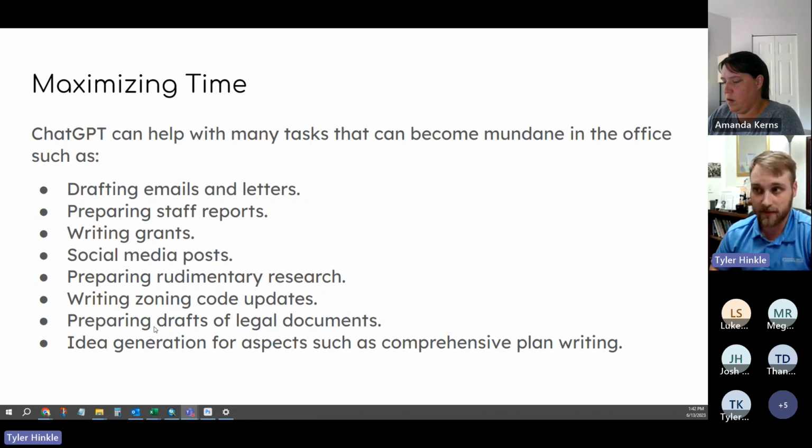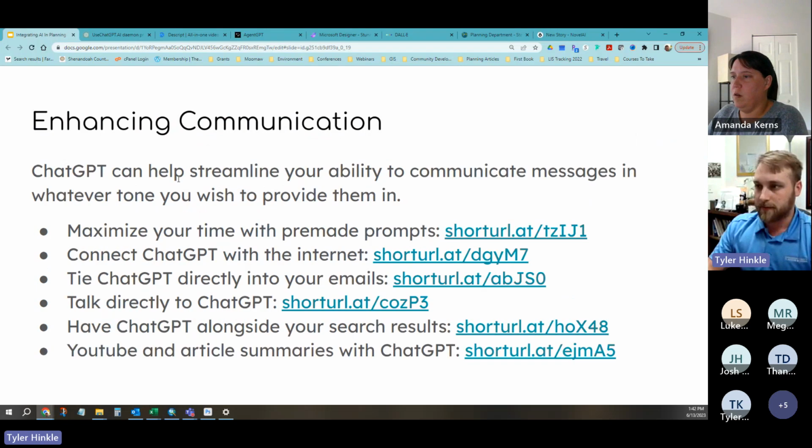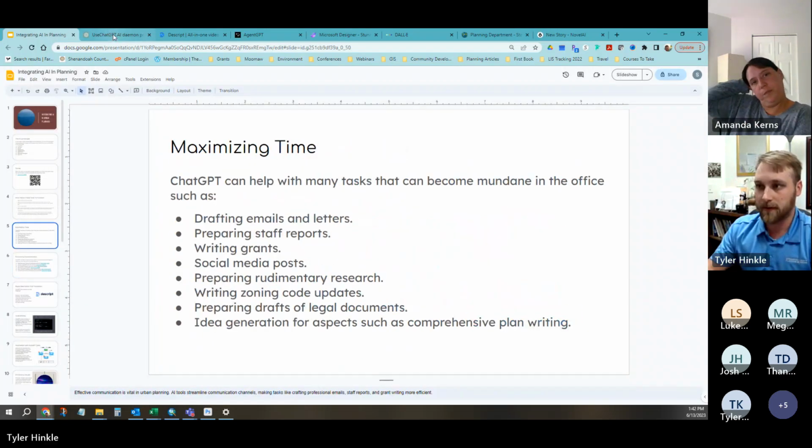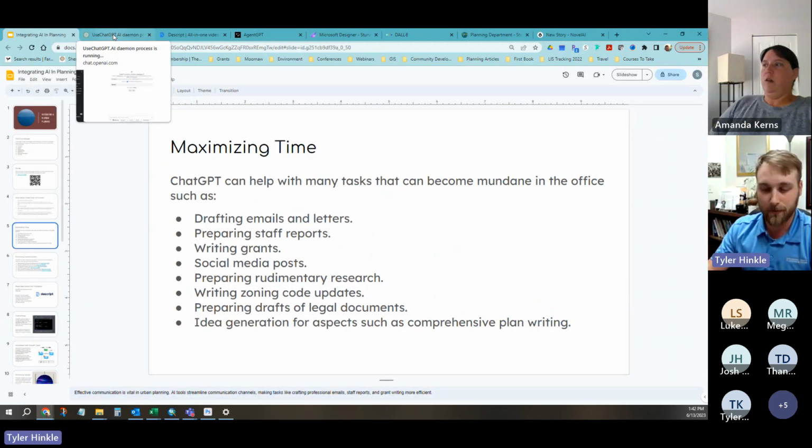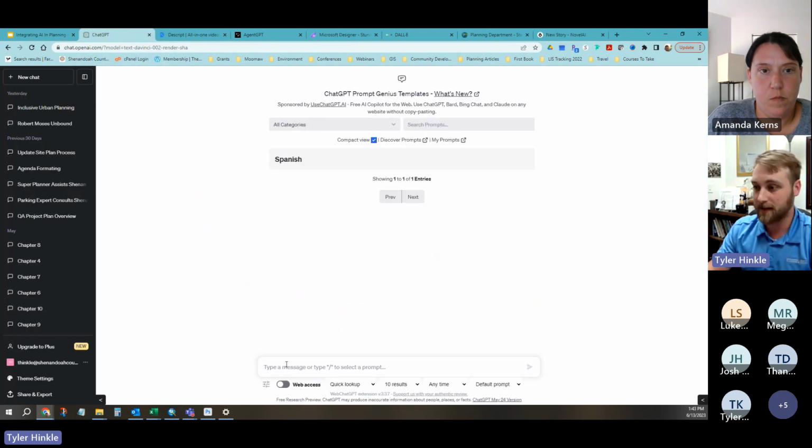So for the basics of ChatGPT, I can show a couple of live demonstrations of how you can use this in your workflow. For the most part, I think a lot of people may start using ChatGPT to help with writing emails, and I'm sure some of you have maybe already started using it for that.